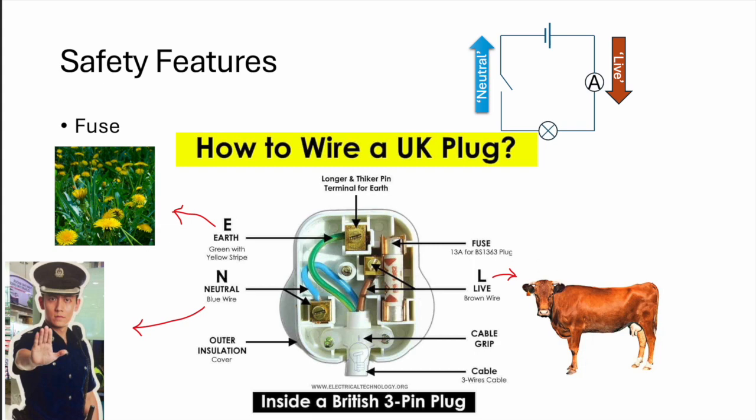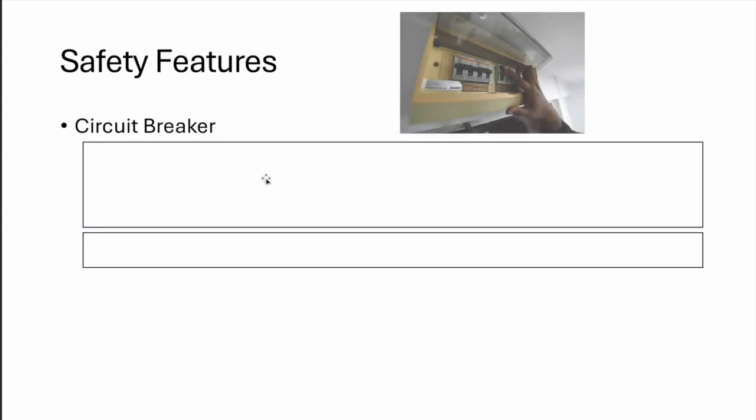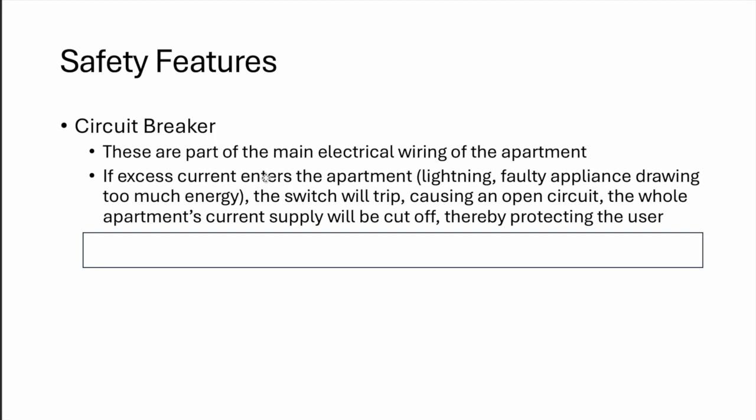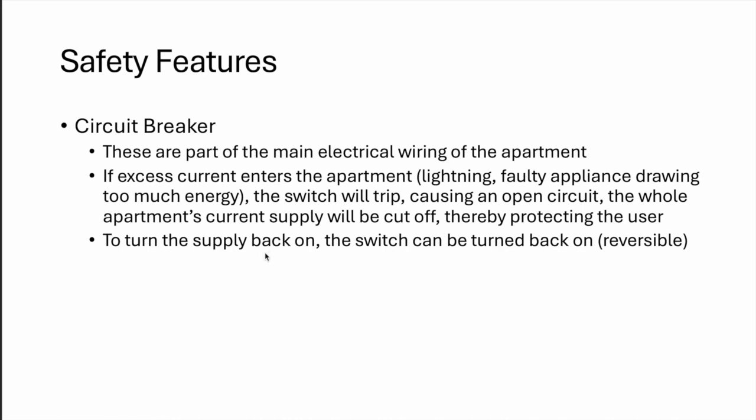Okay, the circuit breaker is the box that you usually see in apartment buildings. This is the one that will trip. The lever will be turned downwards when it faces a large surge of power, sometimes through lightning or sometimes through a faulty appliance that is suddenly drawing a lot of current. If the circuit breaker detects that more than the stated allowed current is passing through it, it will trip. And this is reversible. You can just open the circuit box and turn the lever back on. In contrast to the fuse, once it's blown, you have to open the plug and buy a new one and replace it manually yourself.